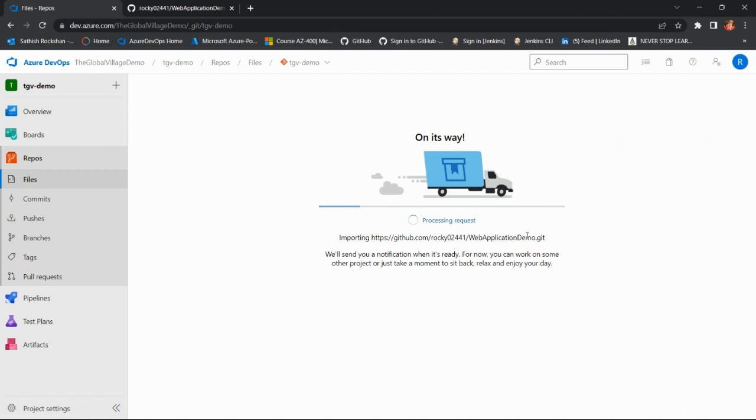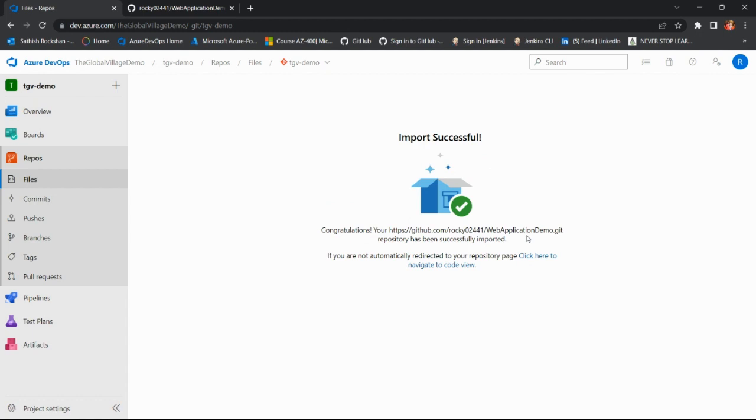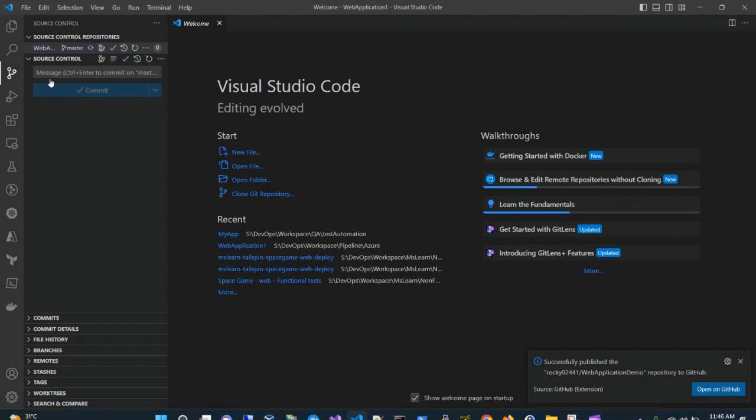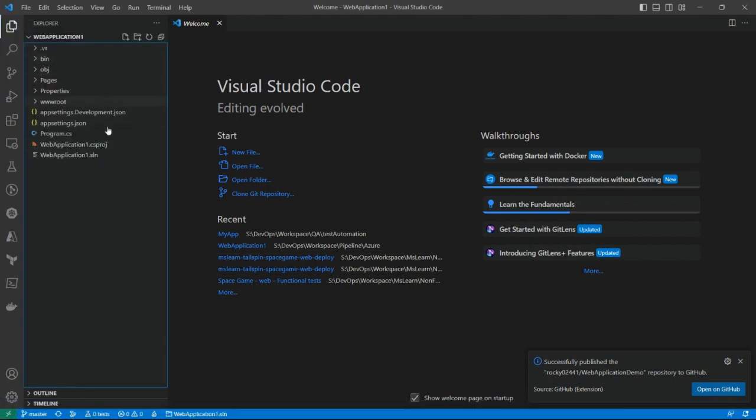Okay, it's processing. So it has imported our project, which we created using the Visual Studio .NET Core template and pushed using Visual Studio Code.